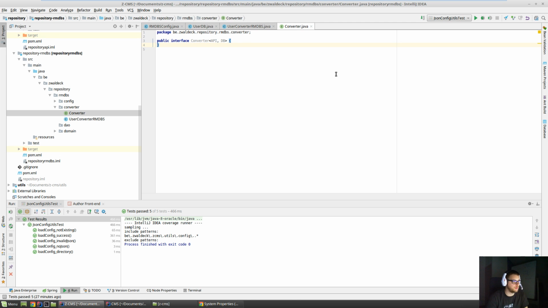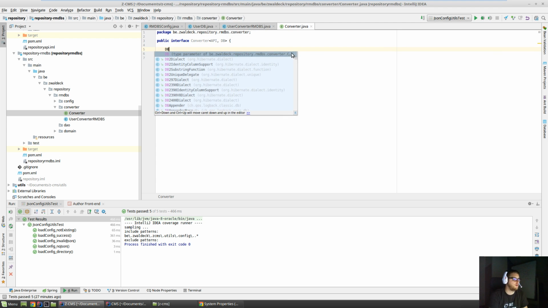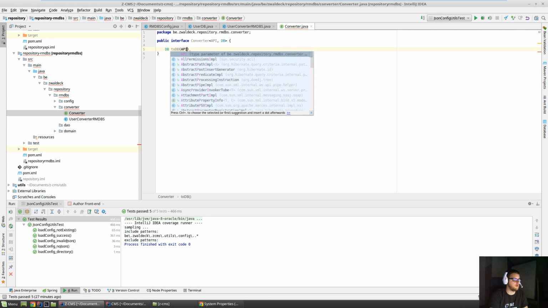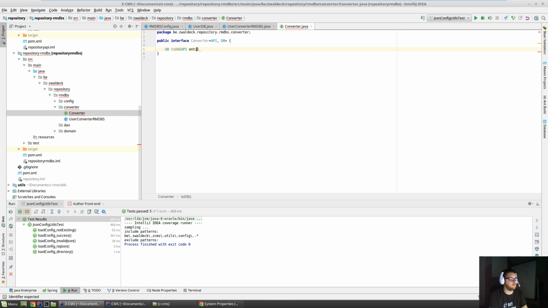Okay, so that's the API and that's DB, and then we have API to DB, and we accept an API entity, and we accept a boolean update. Then we have API from DB.